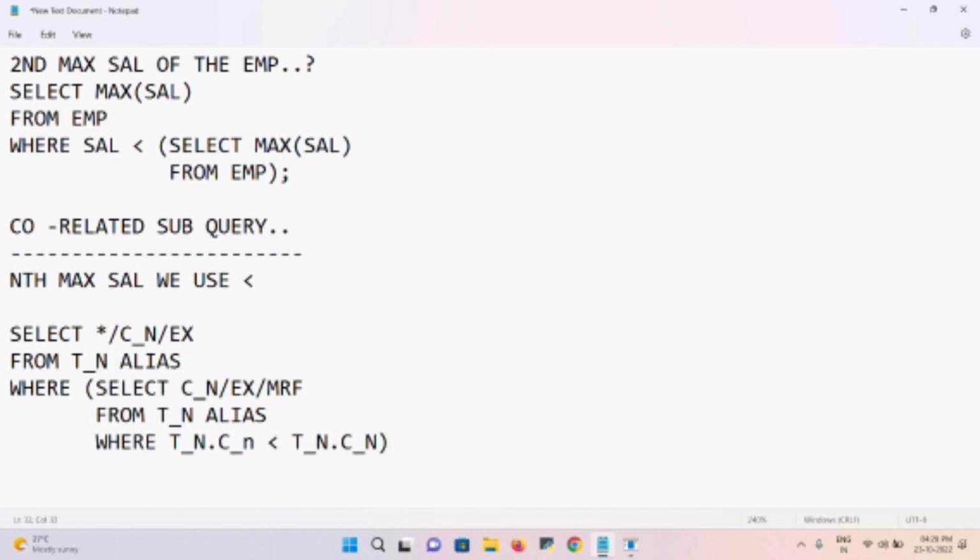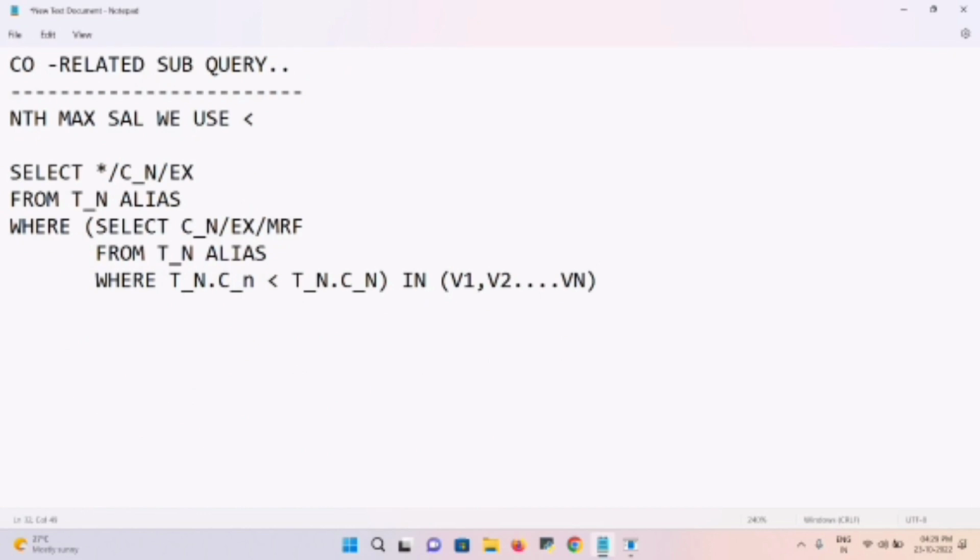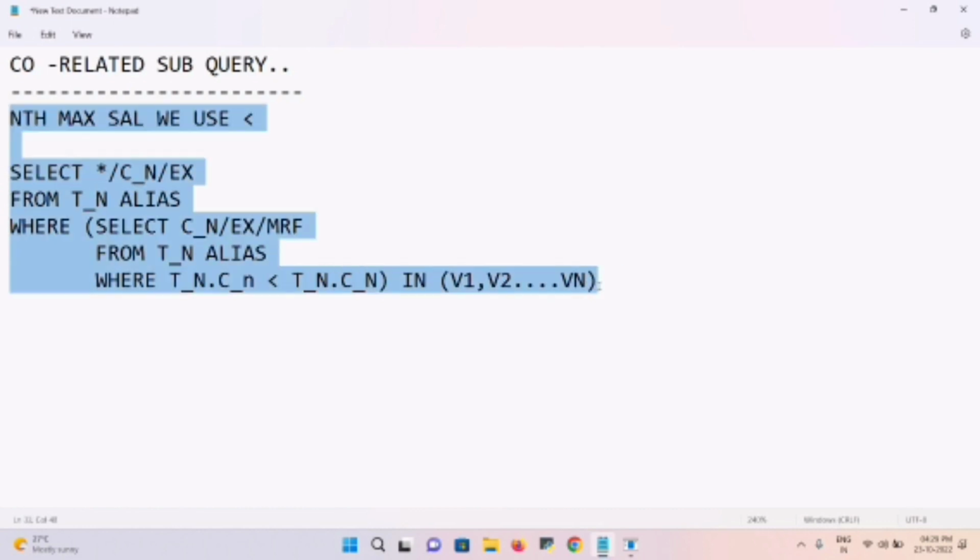And here we can use the in operator or equal operator. If you are using the in operator, you can write multiple values, value 1 comma value 2, up to any number of values. So this is the syntax to identify the nth maximum.